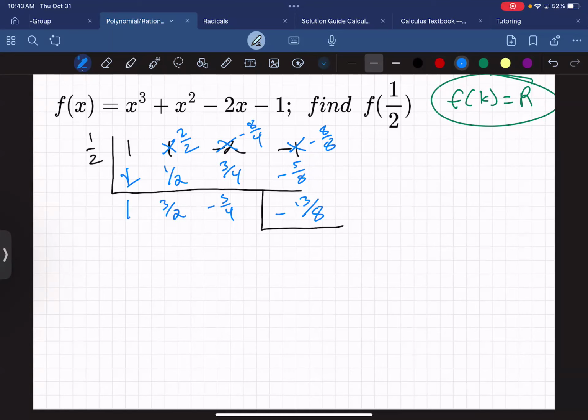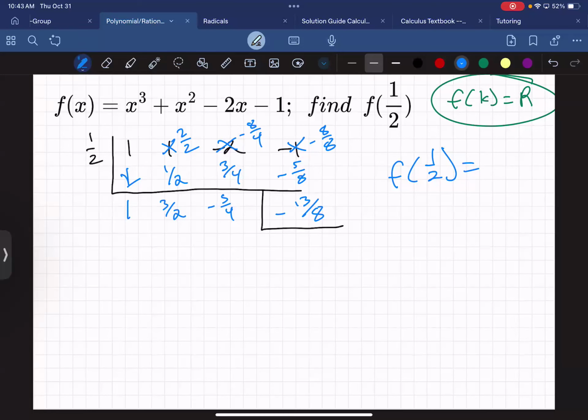Now, the problem here I had, though, is some of you had some right values here, or values that were going on the right path. So we just got to fix some things, right? The one thing I did not see consistently done here, though, is f of 1/2 equals what? The whole point of the problem was to evaluate the function.